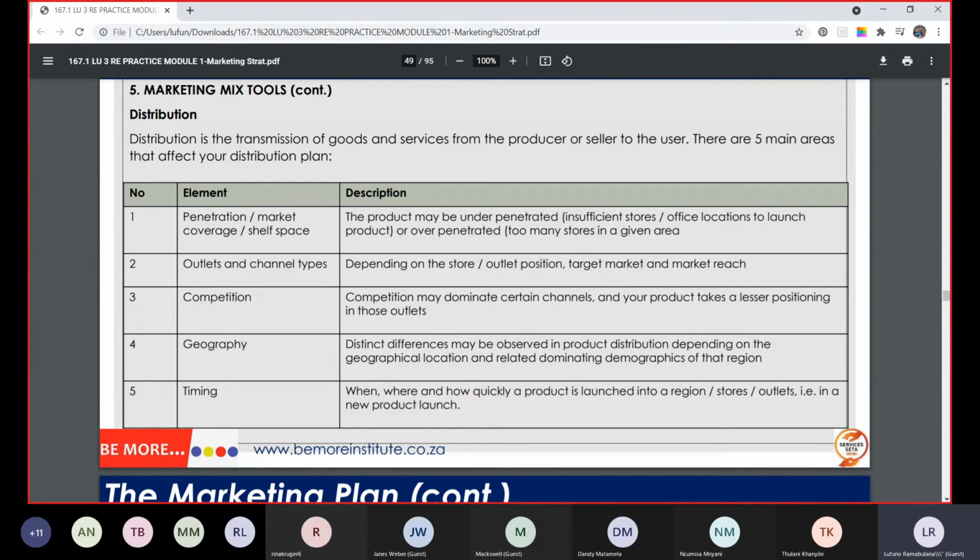So where do we find these properties? That's probably the easiest way to be able to look at it. When you go online, like now, for instance, Property 24 is actually a business on its own that has come solely just to be able to, it's not so much marketing, but as much as one could say it's advertising, they are not necessarily advertising, but it's a distribution platform. It's where you can be able to find the properties that are available in a particular area.